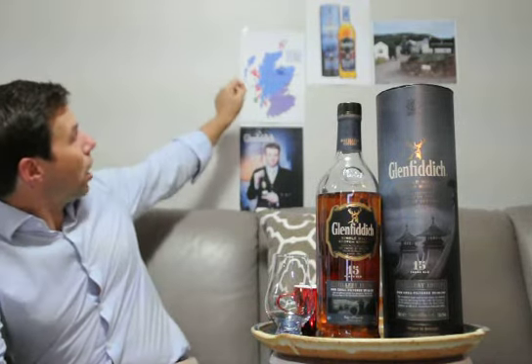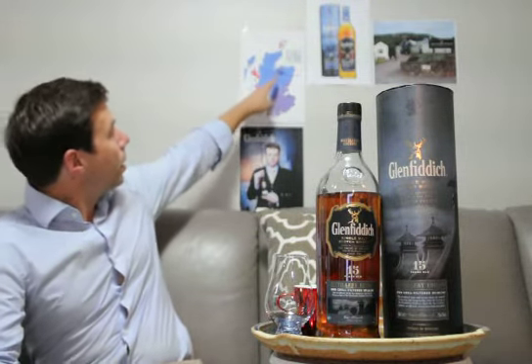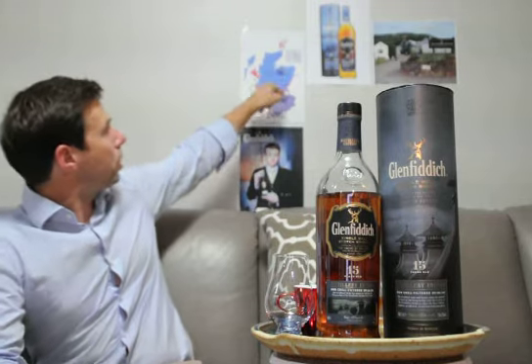It's located in Speyside. I've got a little map here — that's the map of Scotland. Highland is this medium blue color, and Speyside is this dark blue little circle there. I put a little star where the Glenfiddich Distillery is in Dufftown. It is classified as a Speyside single malt whiskey because it is in the vicinity of the river Spey. The river Fiddich is, I believe, a tributary of the river Spey — that's how it got its name and that's the region it's from.